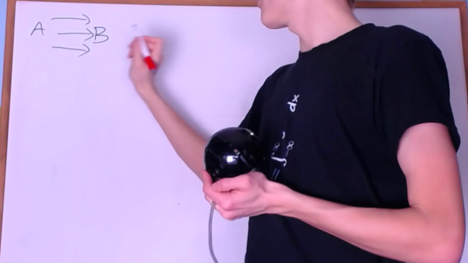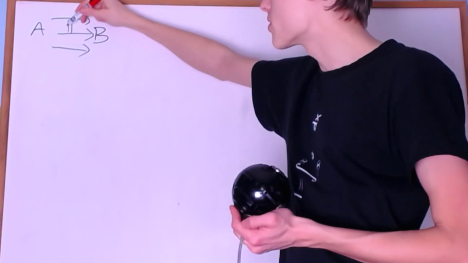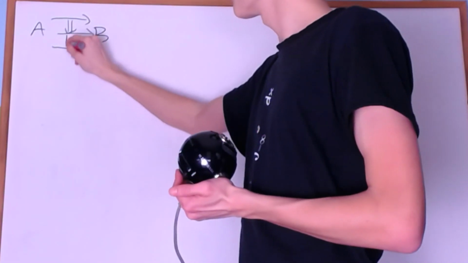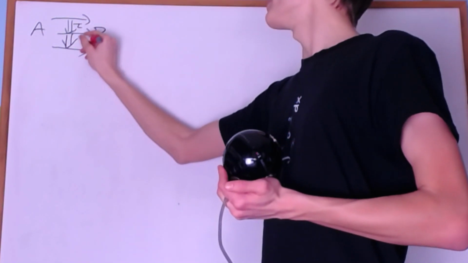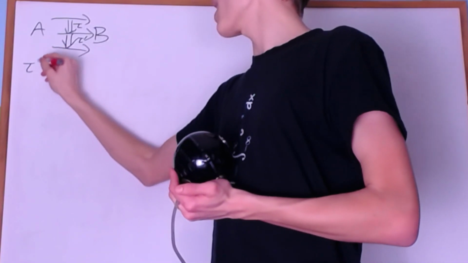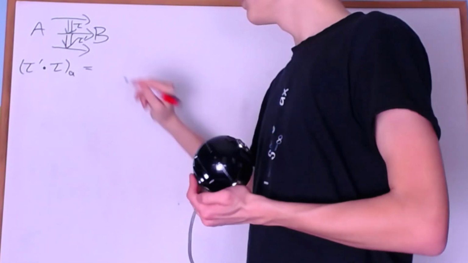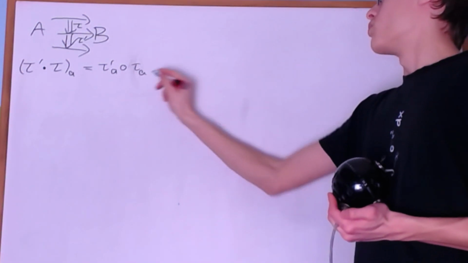And the composition we defined was for natural transformations, which instead of writing with a single line, I'm going to write with a double line between the functors. So we had a natural transformation there, and we had a natural transformation there. And we could compose those. So if this is tau, and this is tau prime, we define tau prime dot tau at a point to be tau prime at that point composed tau at that point. And that's really basic. That's a really easy way to define composition vertically.